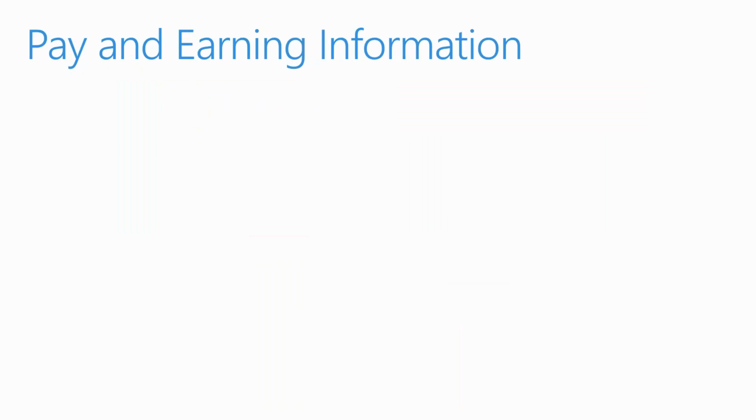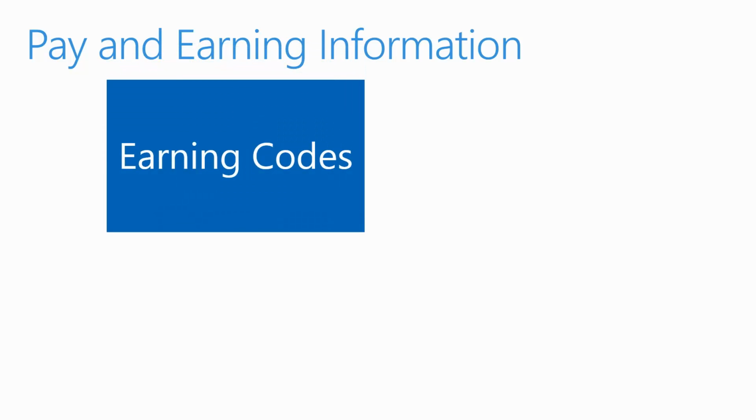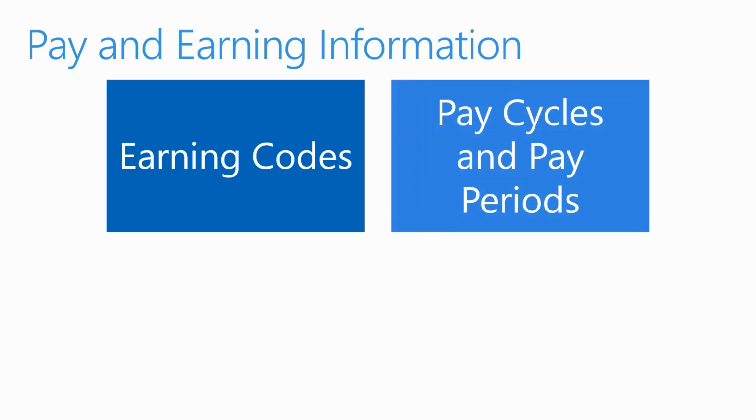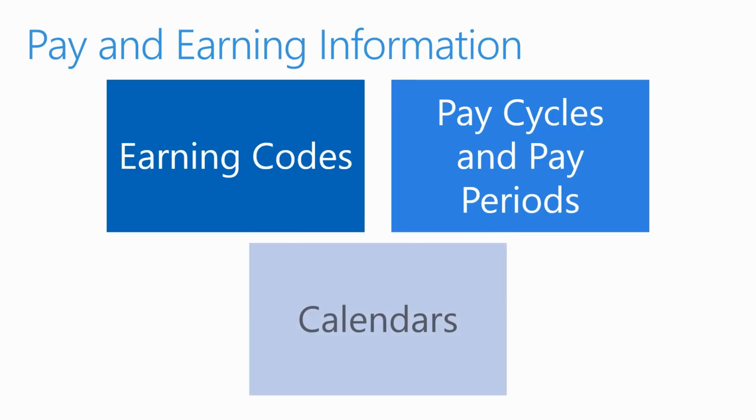Then we have payroll and earning information to be entered in setups. We have earning codes. Now, this will list the possible earning codes, including commissions, anniversary awards, and leave. We have payroll calculation frequencies. We're going to have options such as first of the month, first of the quarter, and so forth. We have pay cycles and pay periods, which list things such as whether they're paid weekly, monthly, bi-monthly, and so forth.